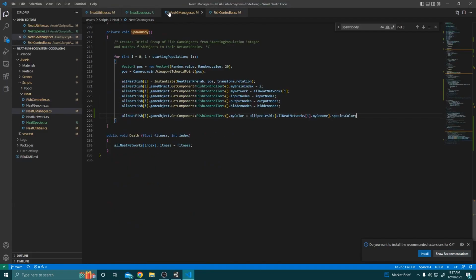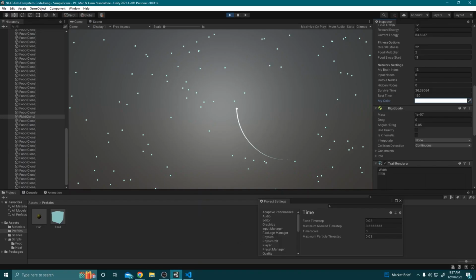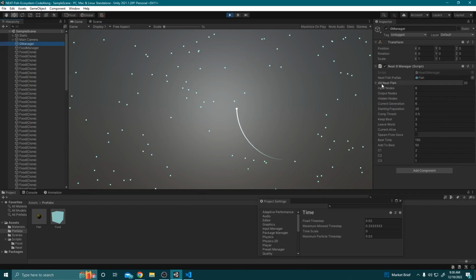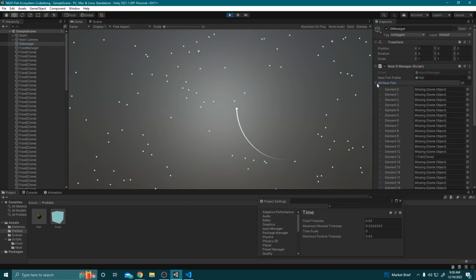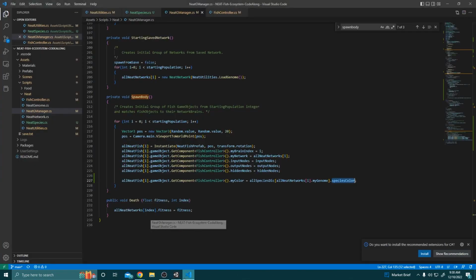Let's go back to our genetic manager where we're setting the color, which is right here. Species color. I need to be able to see that species, or at least what's in it.